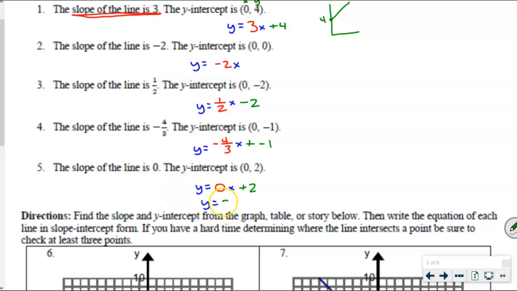And you are going to have some problems like this. What I want you to do is when you see an equation that looks like this, y = 2, understand that that means 0x. Understand that that means the slope is 0. Envision what that looks like right now, so when you see it later on, it won't be such a surprise. Discuss with your groups, what is this line going to look like? We know it has a y-intercept of 2. What is it going to look like? Quick discussion at your tables.